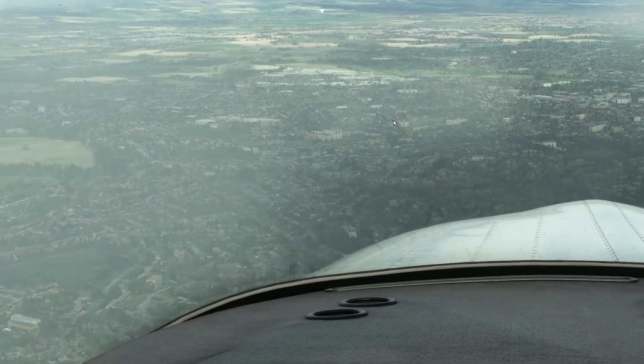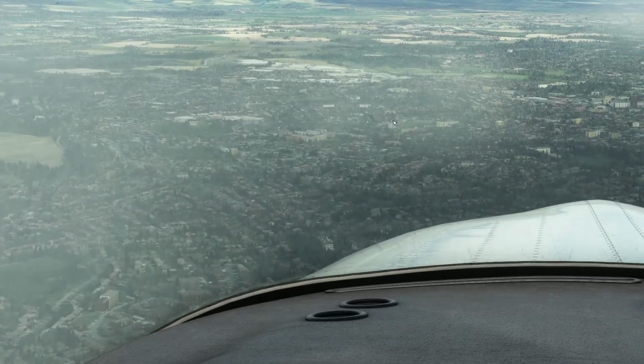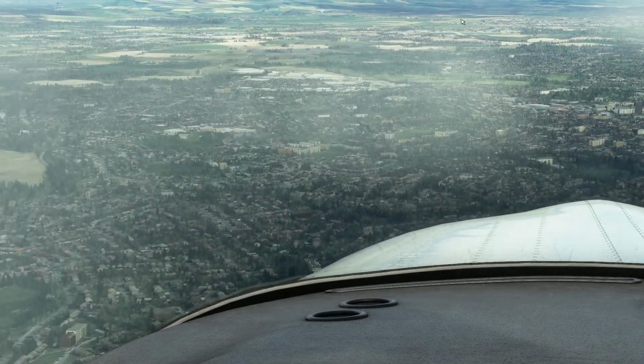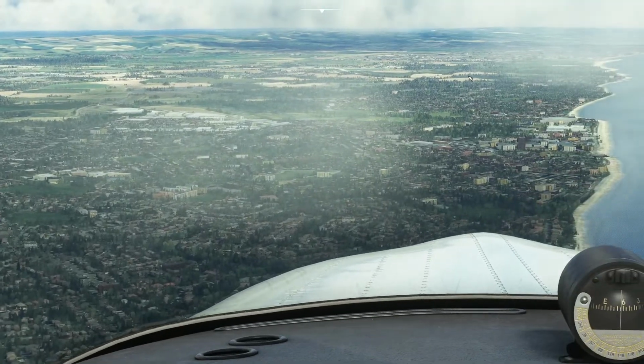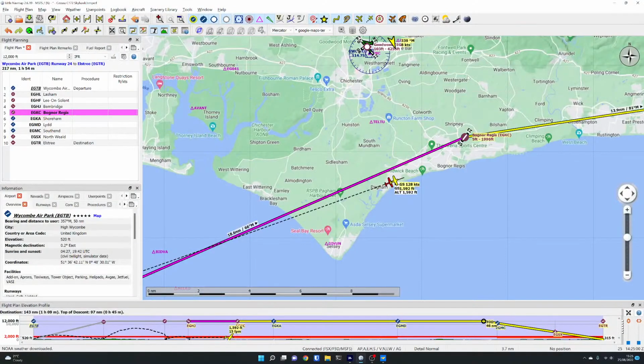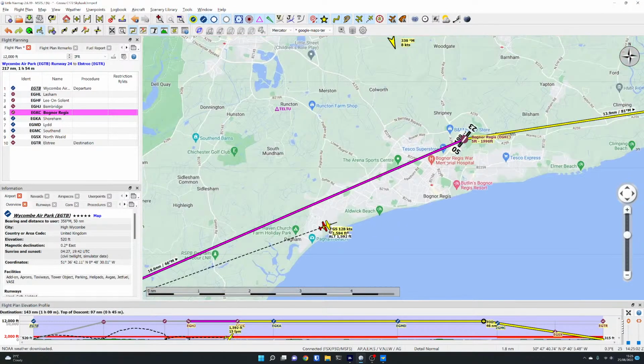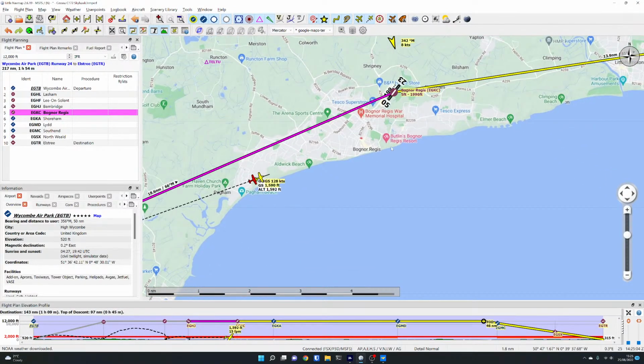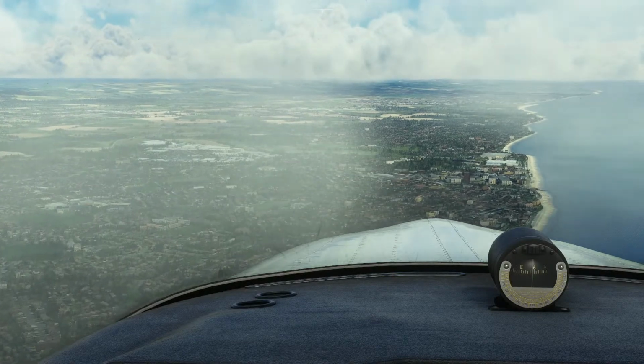Looking for the airstrip. Is that it over there? I think it is. On the far edge of the town.